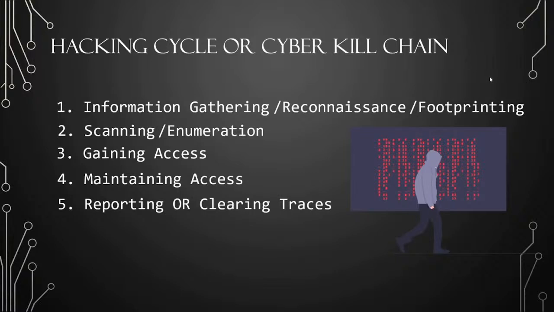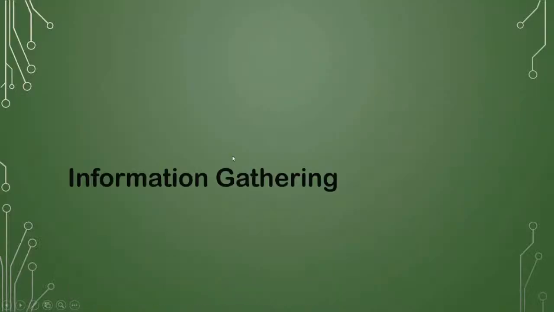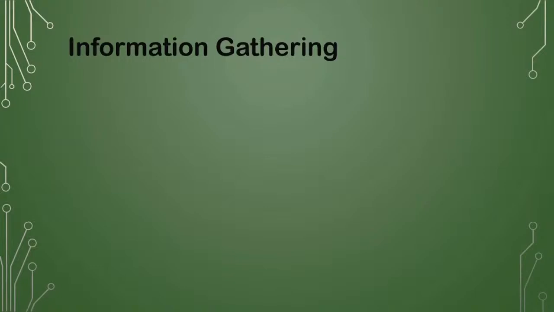Okay. Now let's briefly discuss each of these terms, guys, one by one, so that you have a better picture of what we are going to be discussing in the course. The first step is information gathering. As the name itself says, information gathering is nothing but trying to gather as much data as possible about the target organization. So if we take a client, for example, Wipro.com, we need to gather information about Wipro servers. Now the main question is, what kind of information are we talking about over here?